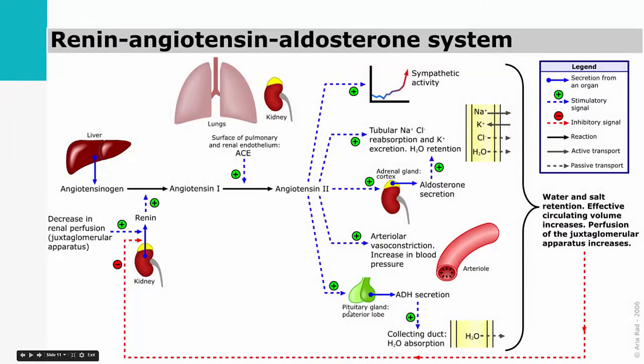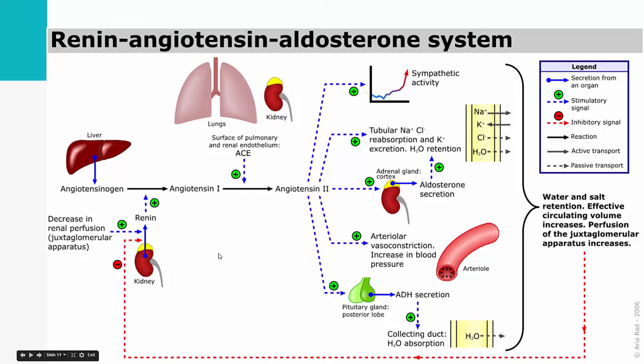So moving on from there, I want to take a moment to talk about what I alluded to earlier, the renin-angiotensin-aldosterone system. We talked a little bit about the arterioles and how the arterioles are able to expand or contract, and how that can affect the filtration rate at the glomerulus. Starting here on the left, we have the liver, which produces angiotensinogen. Angiotensinogen is cleaved by renin into angiotensin 1. Angiotensin 1 is then cleaved by ACE into angiotensin 2, and angiotensin 2 has a whole number of effects that can be seen on the right here.